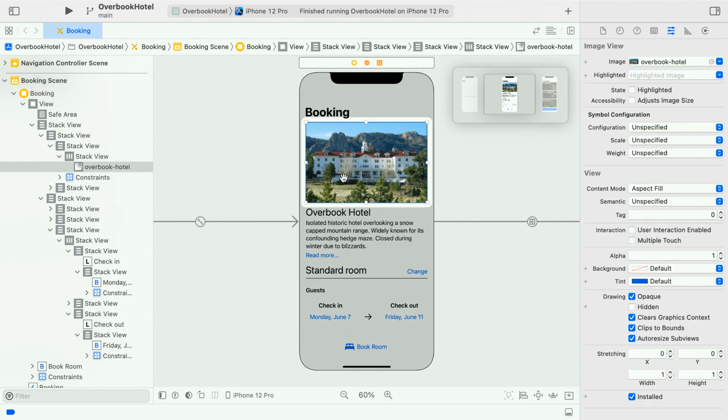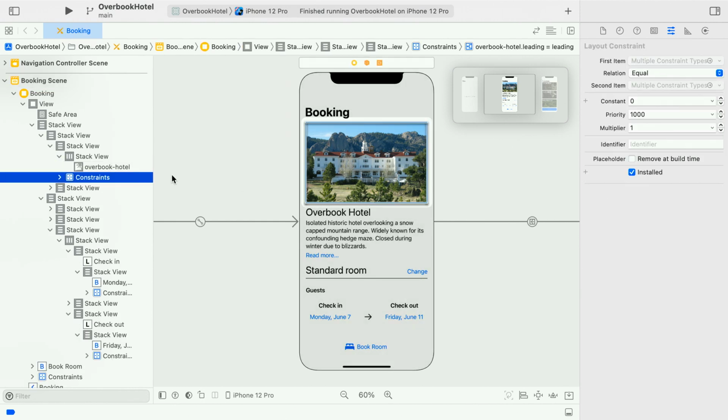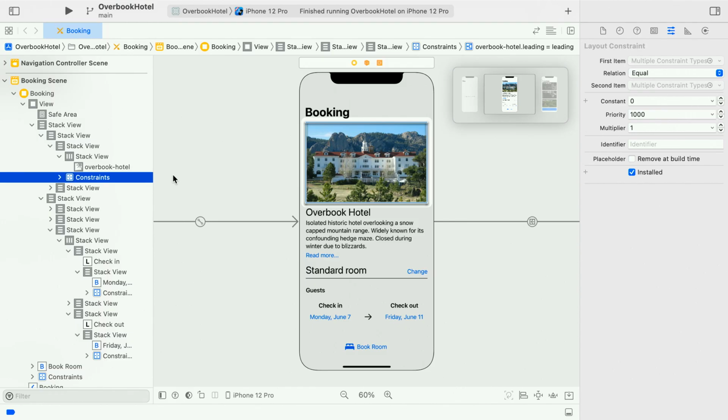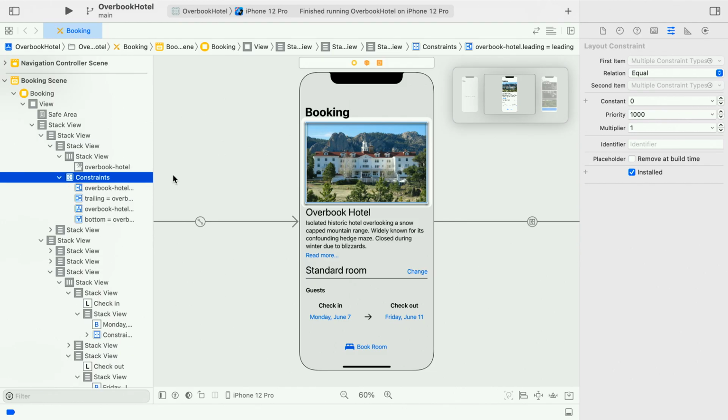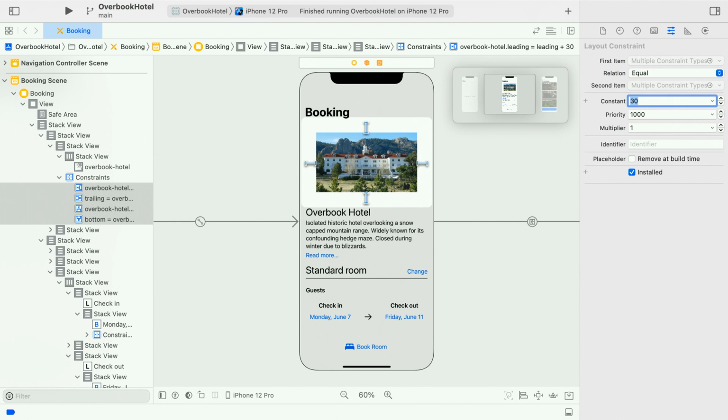Another refinement to the outline view is that outline groups like constraints are now selectable, allowing for keyboard navigation and easy modification or deletion of entire groups of objects. To show this, I'll select a constraint group in the outline view. This is equivalent to selecting all the constraints in the group. I'll press the right arrow key to reveal the 4 edge constraints contained in the group. Now I can easily modify the constants for all group constraints in the inspector. Or delete the entire constraint group by selecting it and pressing the delete key.